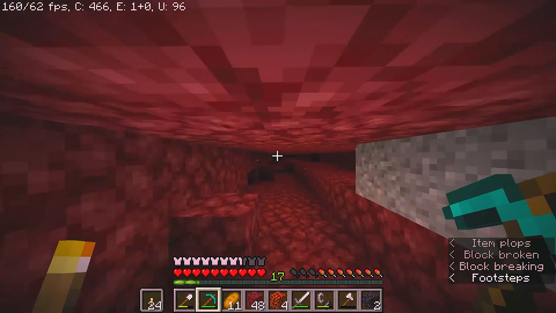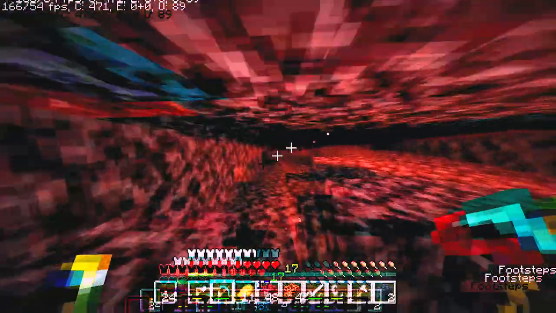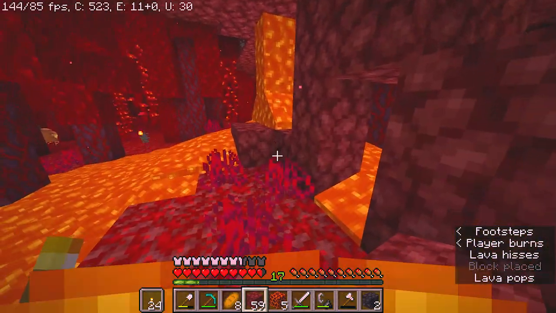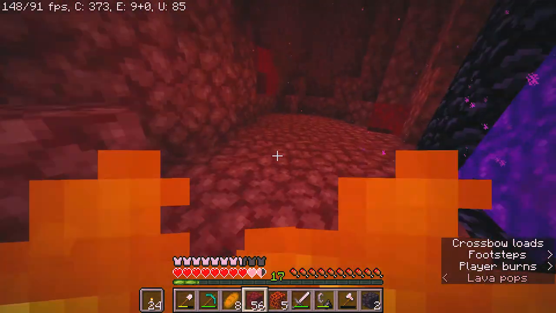But, I mean, I still don't have efficiency 5 on my pickaxe, so I don't really want to go netherite mining. The past 30 seconds were pointless. Okay, so it looks like we, I jumped into lava, so I'm not gonna lose anything. I'm not gonna die. I haven't died once on the server, so nothing's gonna change that.